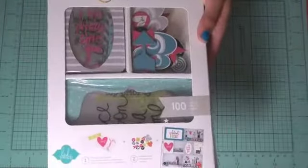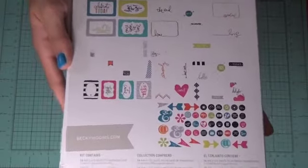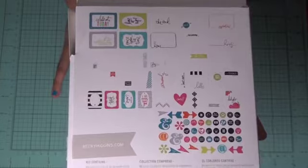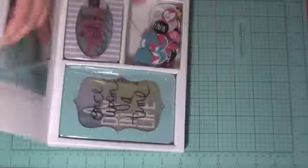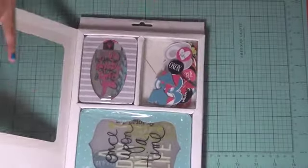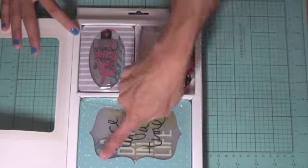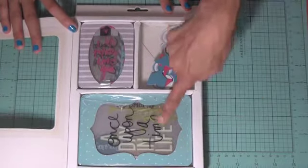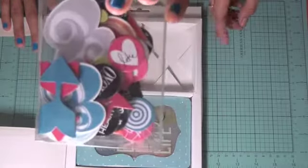You can find it at Michaels — it's usually about $15, but you can use your 40 or 50% off coupon. We're not going to go too much into each of the individual pieces, but basically it comes in two sizes: there are 3x4 clear overlay cards and 4x6 cards. There are also slide cards that have a border on them — four of each size — and it comes with 44 chipboard embellishments.